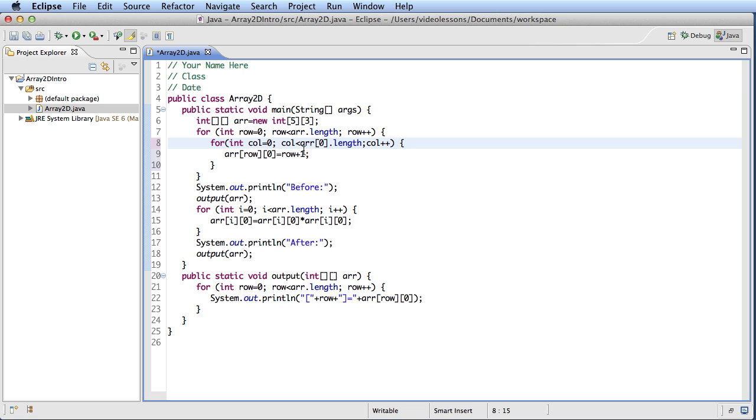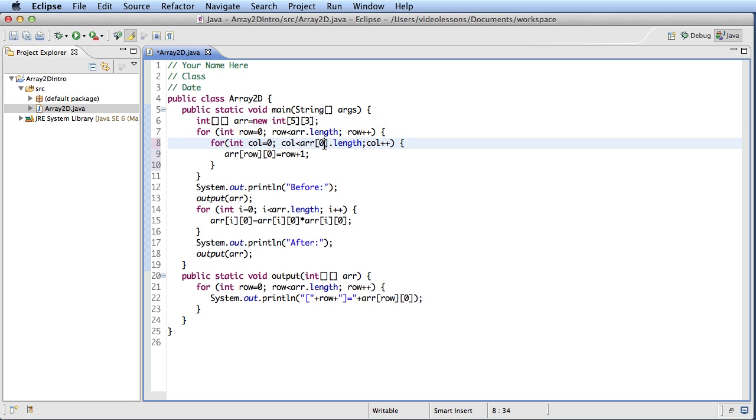Now, I've glossed over quite a bit with that explanation, so let's go back and look at it. How many elements are in row 0? Well, all my rows have the same number of elements. So if I ask how many elements are in row 0, the answer is 3.